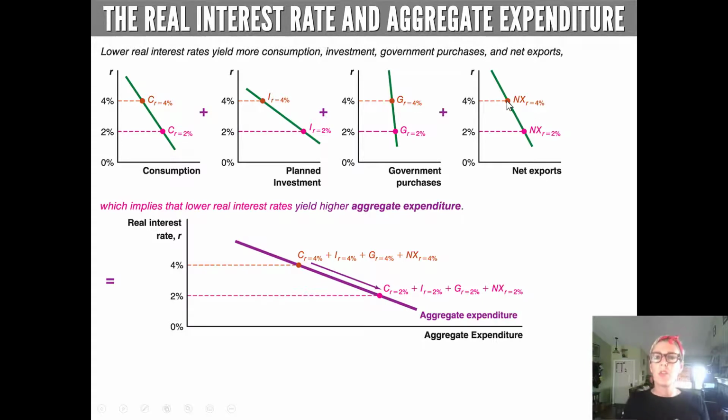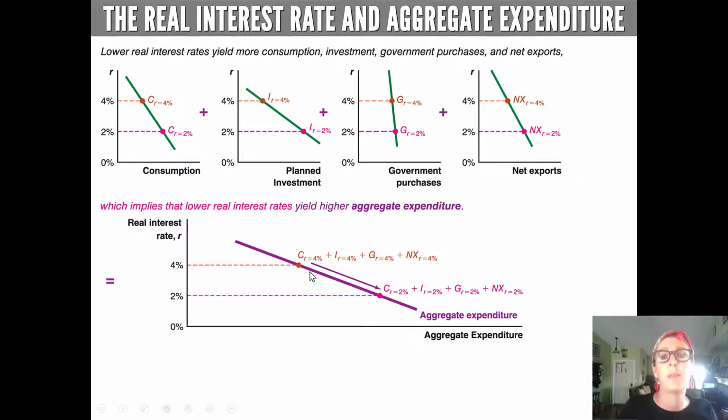And then net exports, this is really beyond the scope of what I'm covering in class, but we know that when our interest rates are lower, it is also cheaper for foreigners to buy our stuff, and that's a more complex thing, talking about exchange rates and everything. And so we do experience a downward sloping curve here as well.